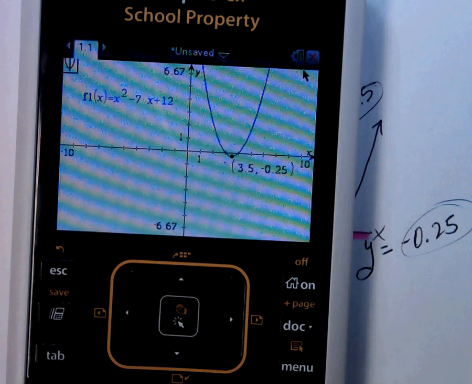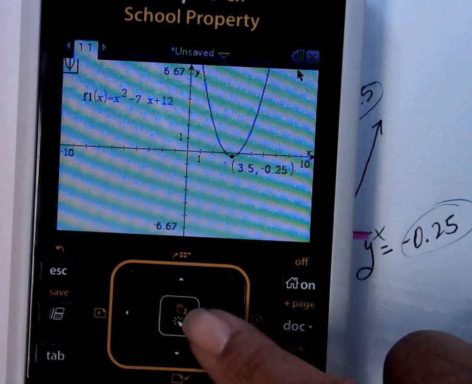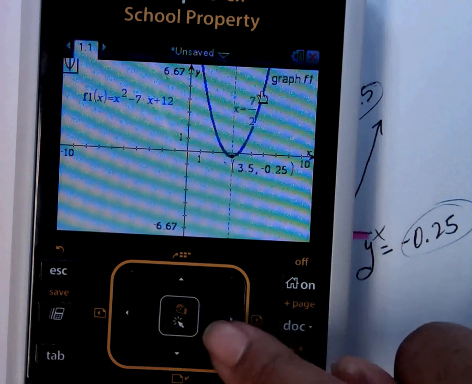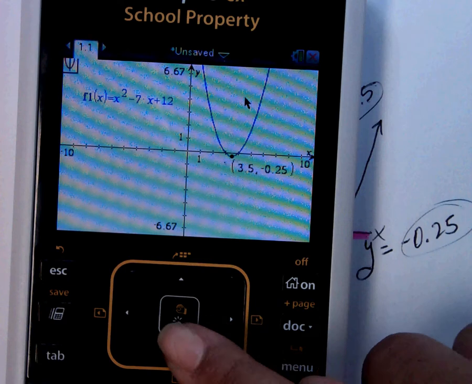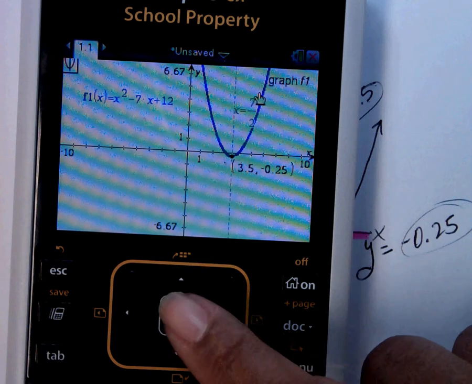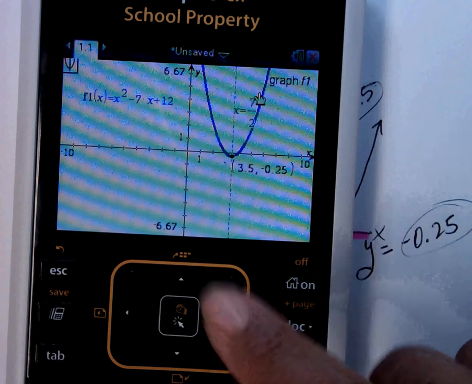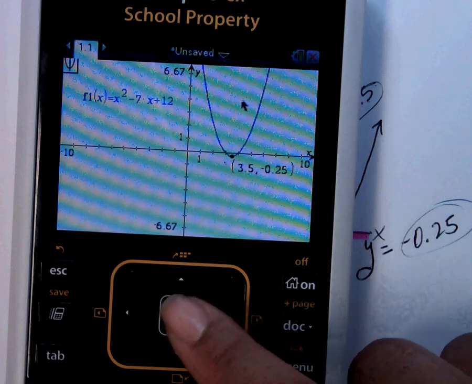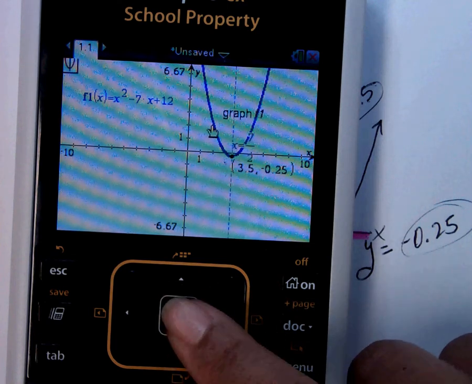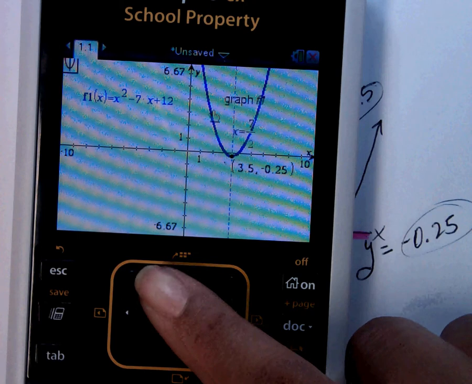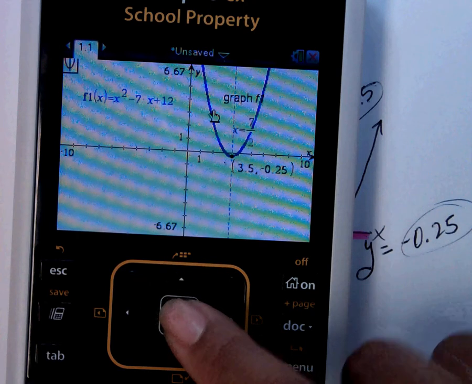Enter. When you press enter, it looks like nothing has happened, but if you bring your cursor closer to the graph, it shows it. Shows it there if I put it on the graph, and if I come over to the other side, it will show it. And you can click, and it'll stay.